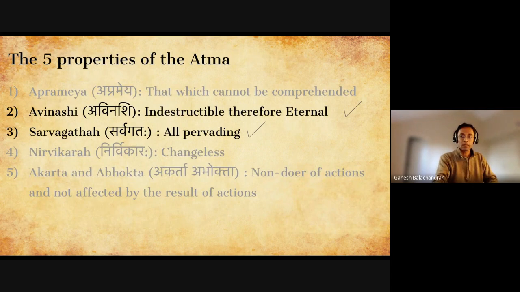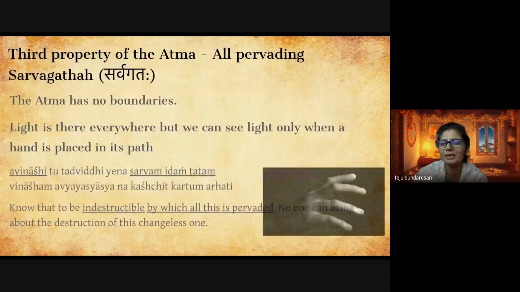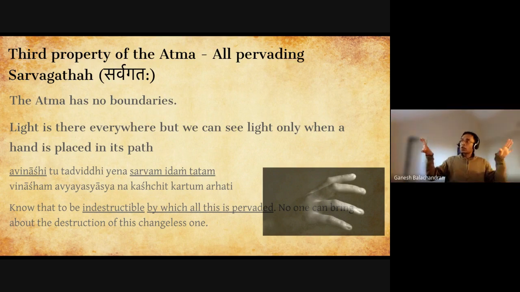Yeah. Can you explain that one more time, please? So does it mean that we say the light is everywhere, but then we have to keep the hand to see the reflection? But if the light is everywhere, then every object should be visible, no? Okay, so it's a dark room, right?